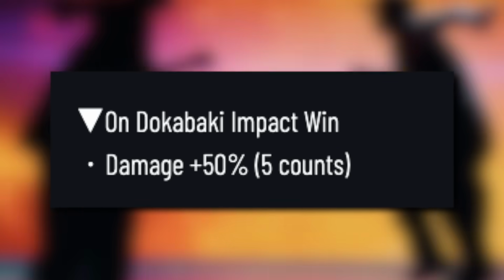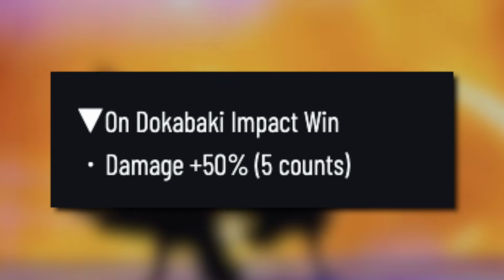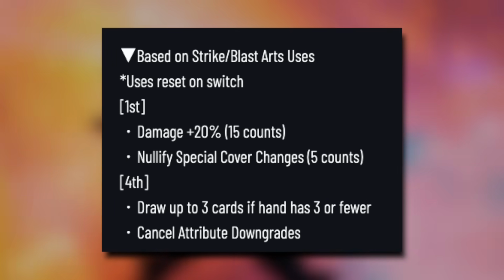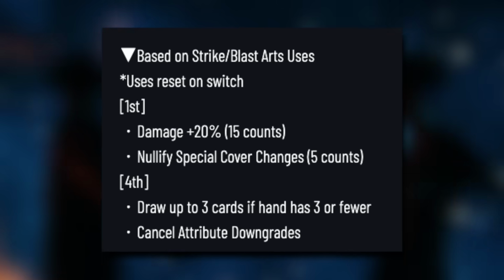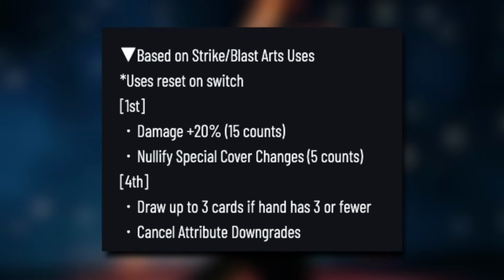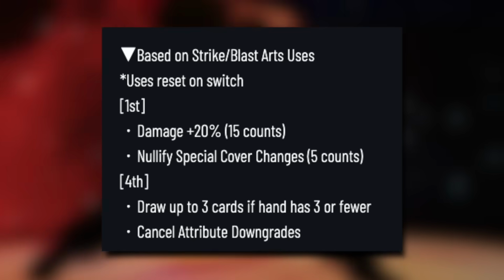Vegeta also gets extra damage inflicted if he wins a Dokkan Impact, which is very nice. To do more damage, Vegeta's able to build up as he does more cards. So on his first card, he gets 20% damage inflicted, but once he gets to his 4th card, he will draw more cards, so that damage inflicted can be put to use.